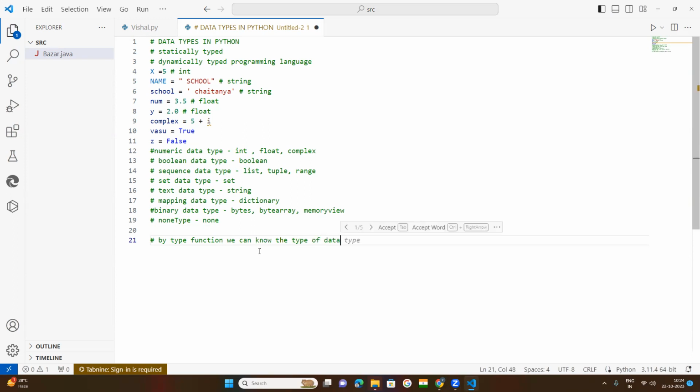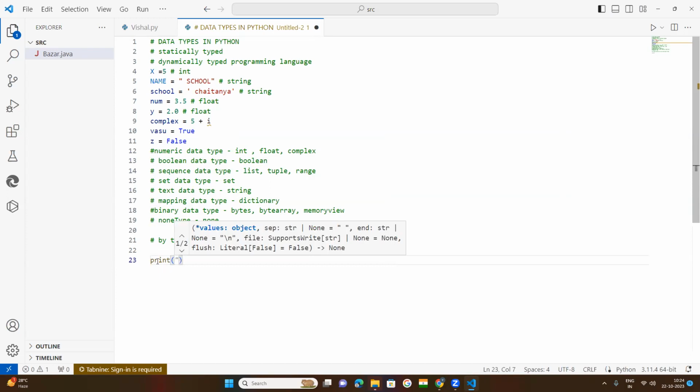See, for example, school is a string type of data, meaning it is text stored in a variable. How can I know that this is a string type of data? For that, you need to print. Print is a function used to display the result on the screen.